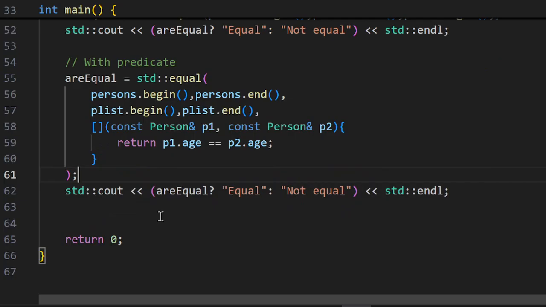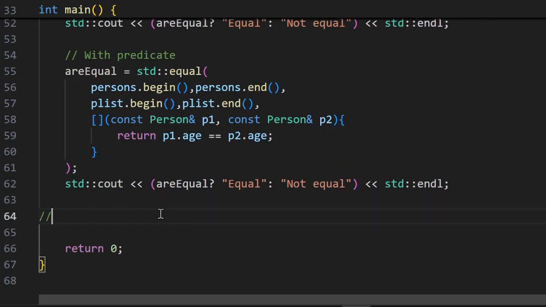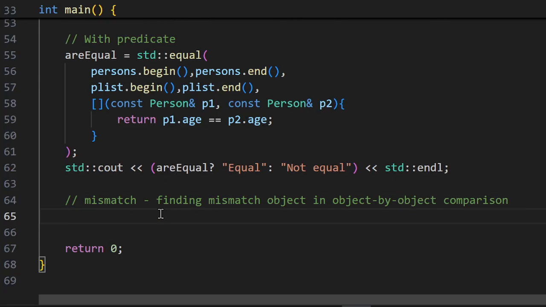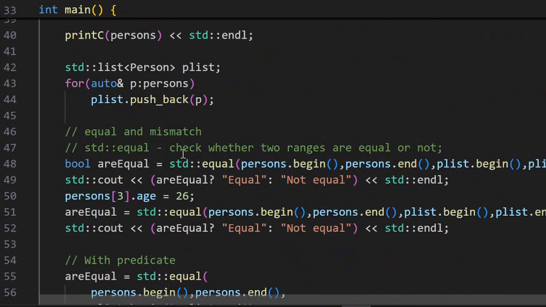The next algorithm that is related to equal is mismatch. This is for finding the mismatch object in object by object comparison. So we can use mismatch in this way.